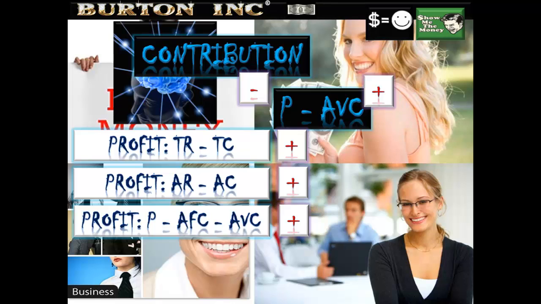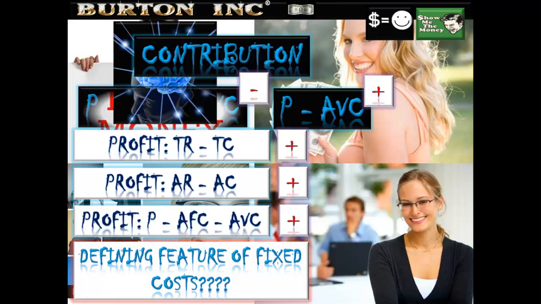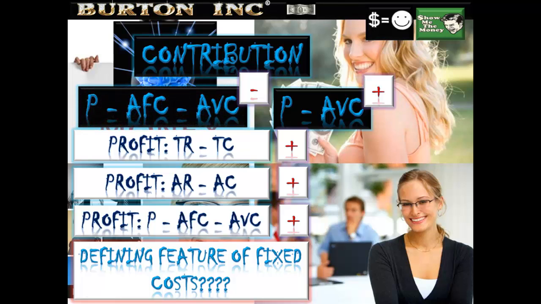Okay, contribution, price less average variable cost. Thinking about it in terms of negative contributions and positive contributions. So we're looking at when a contribution starts to contribute to profit. Now we get a profit with price less average variable costs. Profit only after fixed costs have been able to be paid. So profit, total revenue less total costs, as long as that's positive, we're in profit territory.